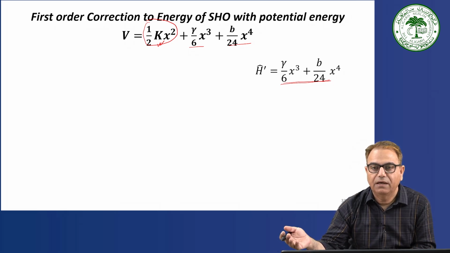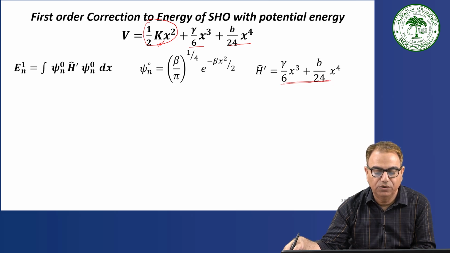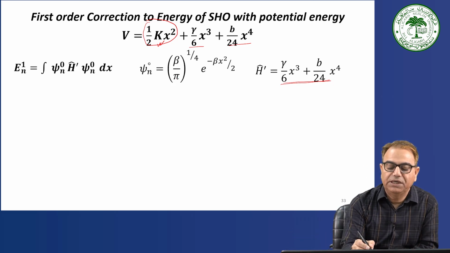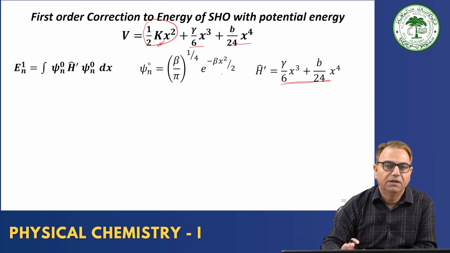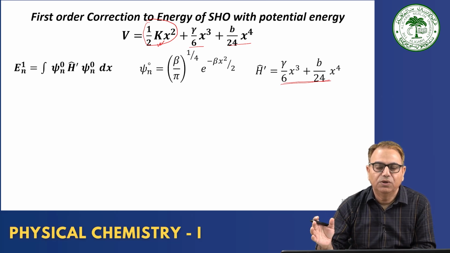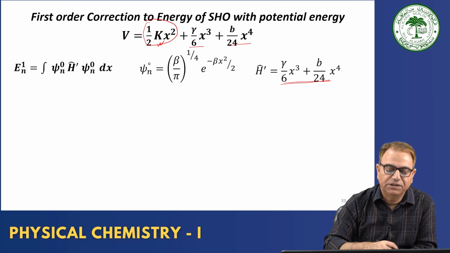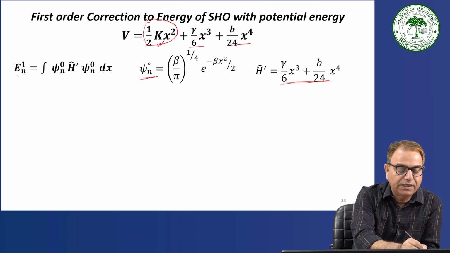Nothing else. So if you remember the eigenfunction for the simple harmonic oscillator, then you can again use the same equation which we used earlier, psi n naught H prime psi n naught d tau, and you can calculate the change in the potential energy. For this the wave function is alpha divided by pi raised to the power 1 by 4 exponential minus alpha x square divided by 2. This we have derived by two methods, if you remember, in the earlier modules: we used the power series method and also the ladder operator method. From both methods we derived this particular equation. So this is the wave function for the unperturbed system, and this is the correction to the first order of the perturbed system.